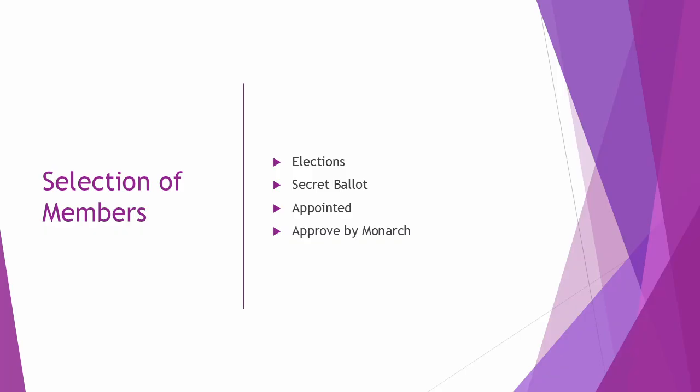Members of the House of Commons are selected through general elections, where voters elect MPs to represent constituencies under a first-past-the-post system. The leader of the government is the Prime Minister, chosen by the governing party, while the leader of the opposition is the head of the second-largest party, elected by its members.